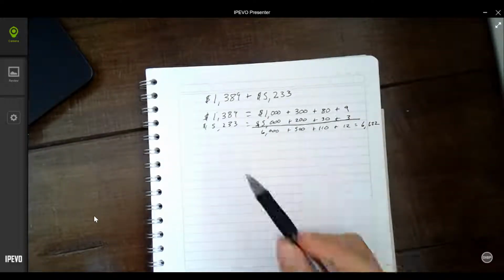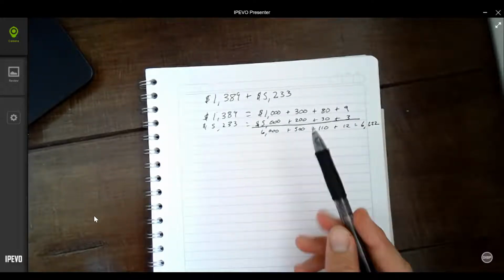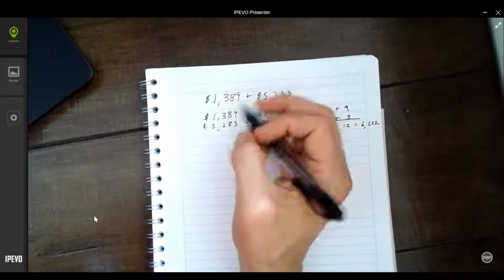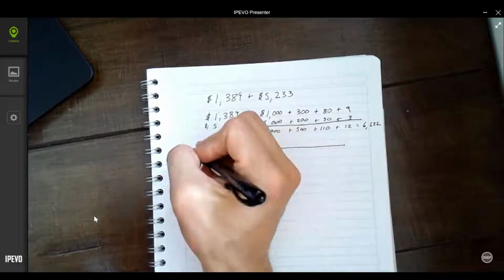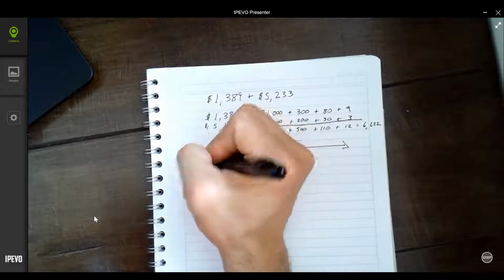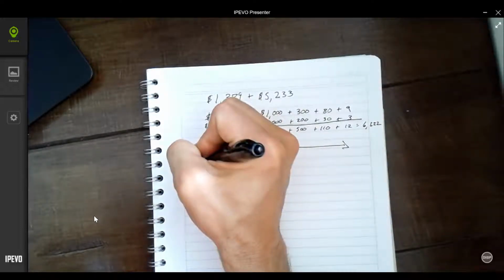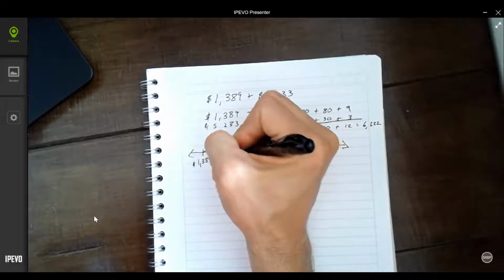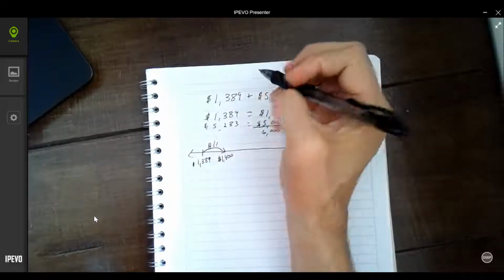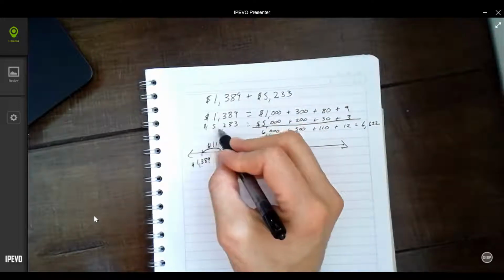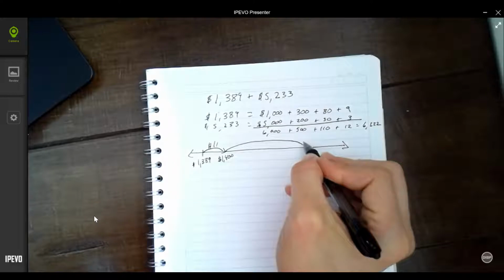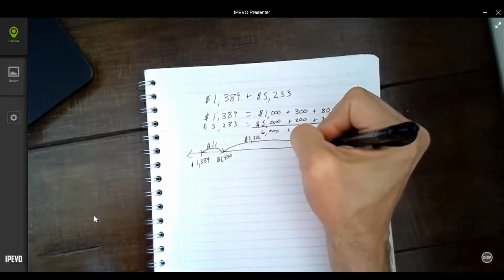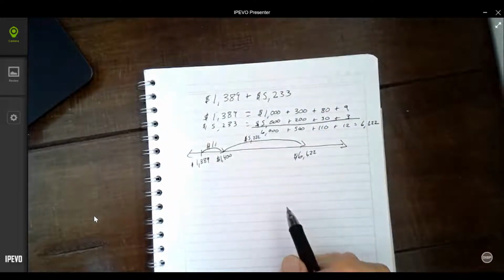So again, if you're not using this, that's great. I'm just showing that there are other strategies, but they are kind of time consuming. There's way more things happening where we can make mistakes, and it's not as efficient as the next one I'm going to show you. So again, looking at that compensation, that give and take, if we notice which one is closest to that multiple of 100 or tens or what have you, I see that 1,389 is only $11 away from $1,400. So again, we're going to take that $11 away from 5,233, which is going to leave us with 5,222 left over. And when added together there, that's going to give us $6,622. Just like the above answer, but a little quicker.